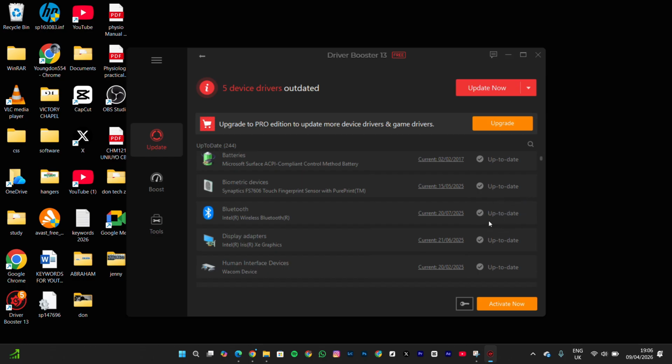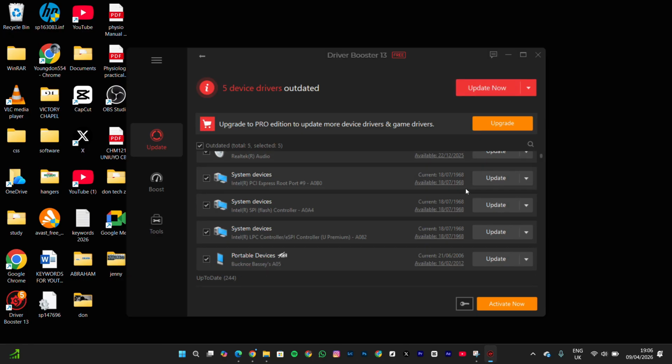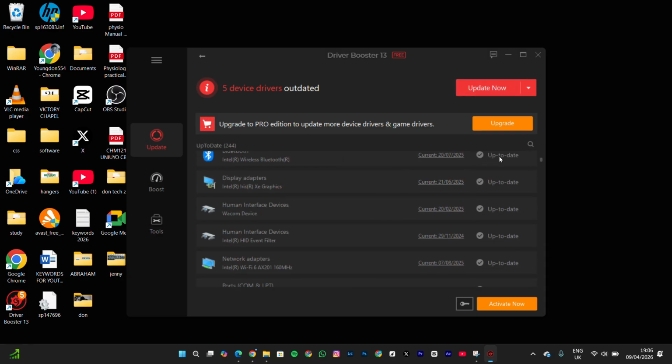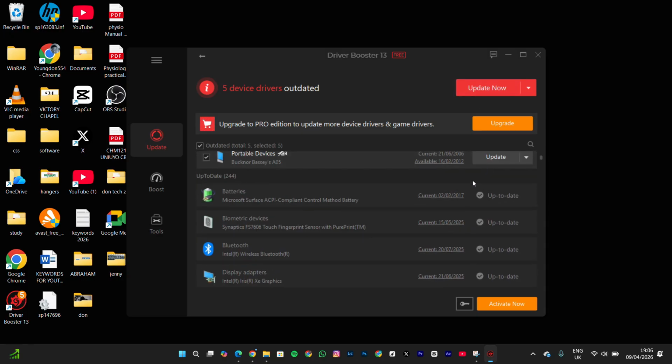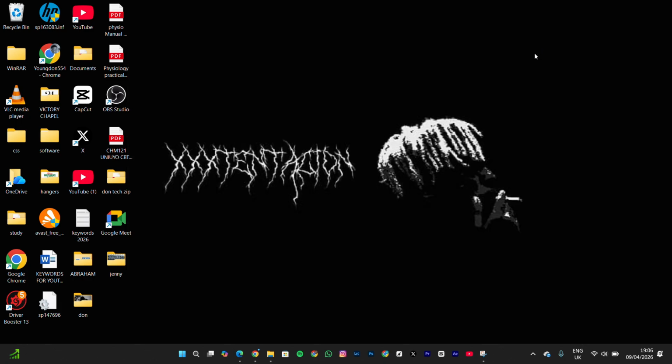If it isn't showing up to date, what you have to do is update it by clicking on update now, or you can choose that one exactly to update only your Bluetooth driver here. Since I need to update it, I'll just click here on update, and once I'm done updating, I'll restart my PC, and this should also fix my issue. So don't forget, install the application, click on update, and make sure everything downloads. Once you are done downloading, restart your PC to solve the issue.